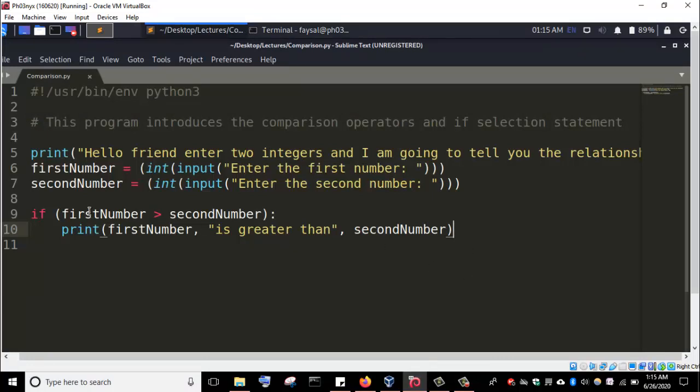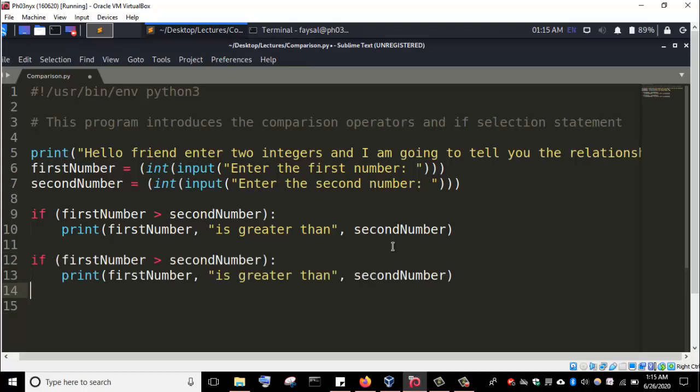Right, so I'll just copy this because basically it is all the same. It's just some minor changes. So I'll copy this, and then paste it here, and then paste it here. So if first number is greater than, now we have tested greater than. Now let's go with less than. If it's less than second number, print first number is less than second number. All right. So we go down again, and then paste it here.